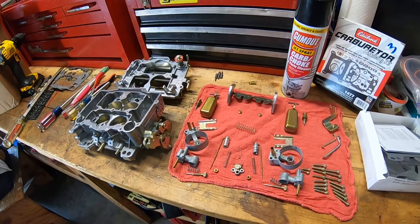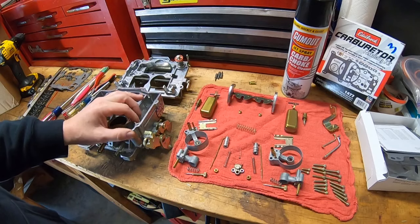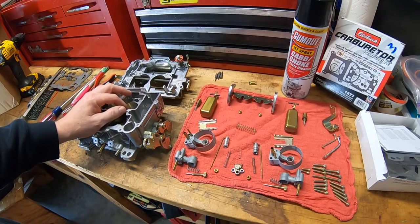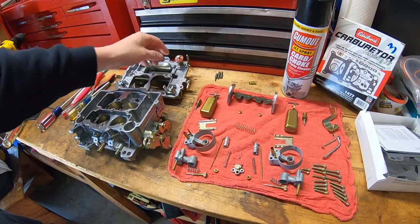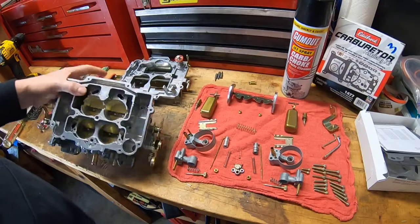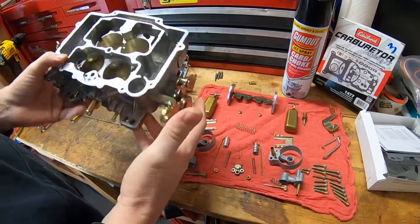It's like anything else — if you ask what's the best camshaft for a big block Chevy, they're all good and they're all bad. There is no one-size-fits-all in car stuff. The Edelbrock carburetor has a great place for street cars, hot rods, and muscle cars. Where they fall apart is on the drag strip and sometimes in autocross and cornering, where you need better design to keep the jets fed so it doesn't starve.